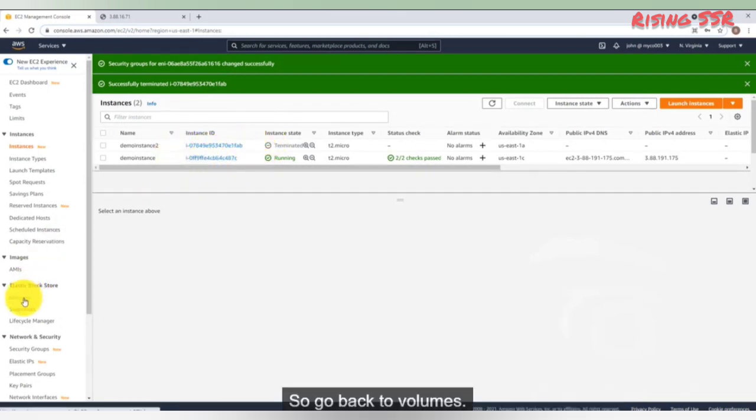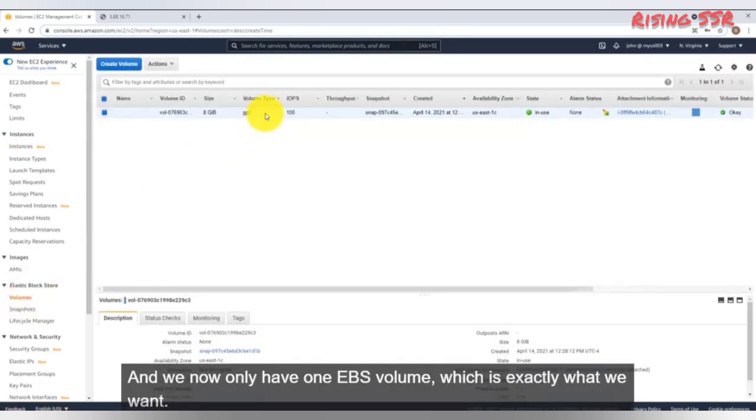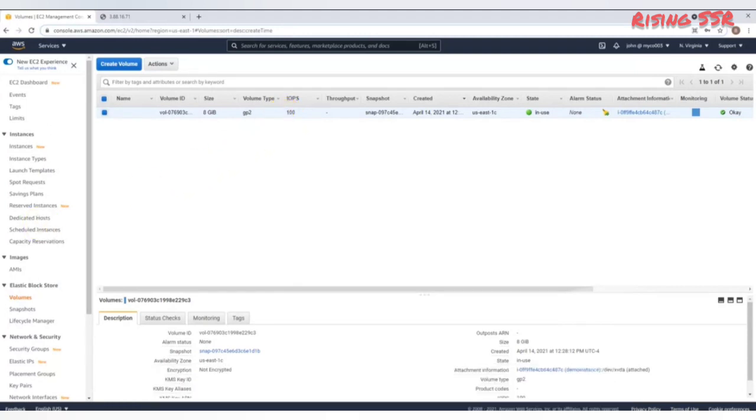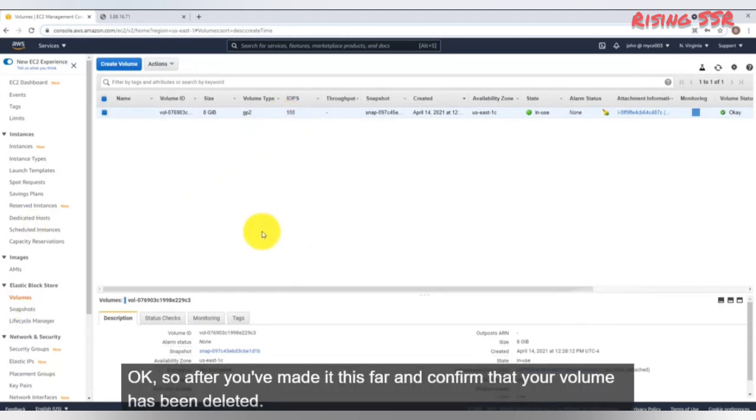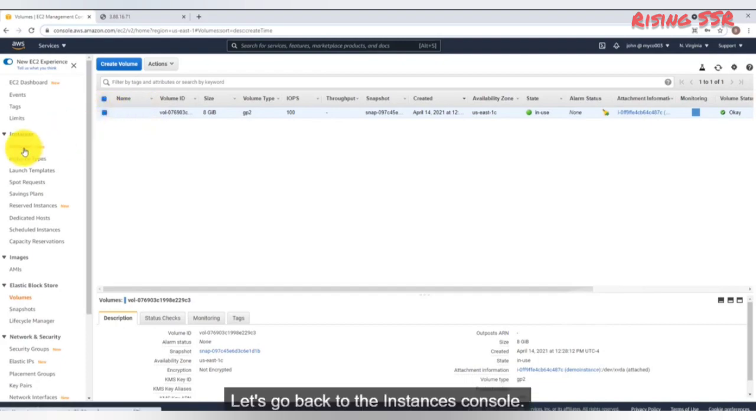So go back to volumes. And we now only have one EBS volume, which is exactly what we want. Okay, so after you've made it this far and confirmed that your volume has been deleted, let's go back to the instances console.